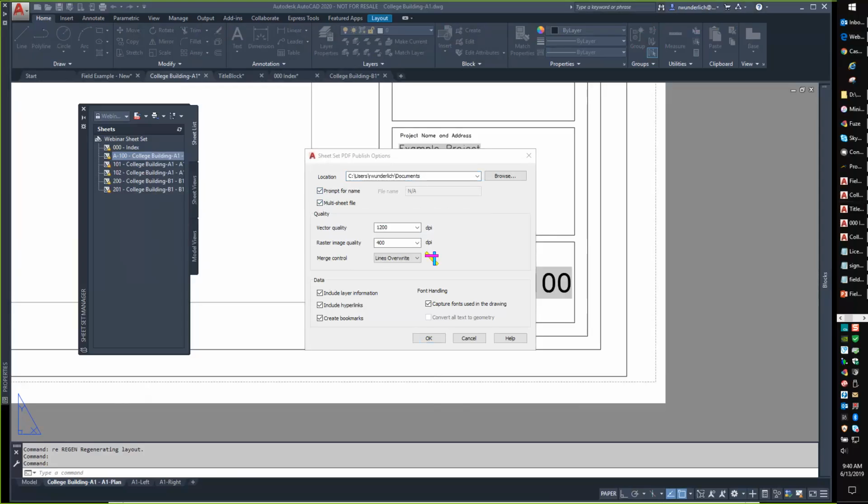Let's see. Do you save the sheet set DST inside the job folder so you can copy it to your hard drive and work remote? I don't recommend doing that because what's going to happen is that the DST actually modifies your drawings slightly to include some XML information. So even if you copy that DST local to your machine, it's still going to be referencing out to wherever those drawings were filed.